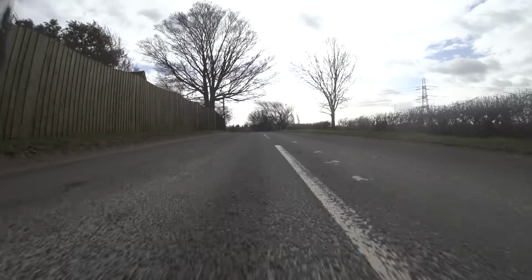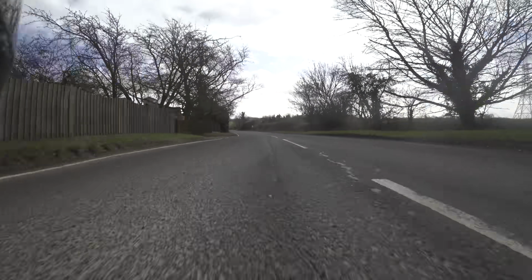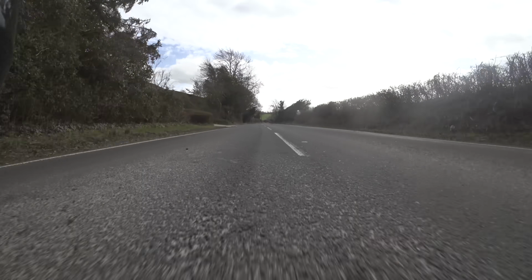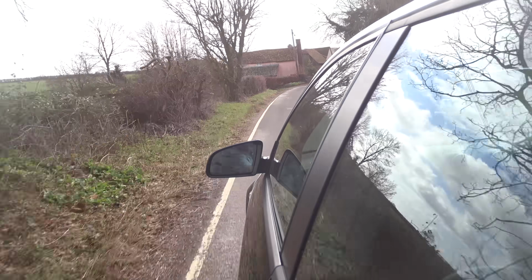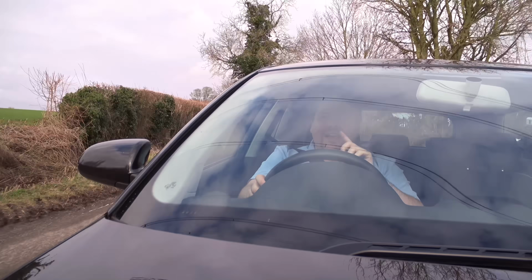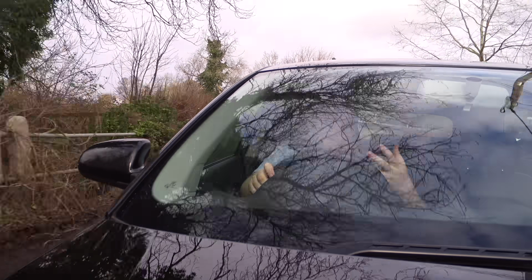But for the discerning petrol head who wants accuracy, they want feel, they want feedback, they want interaction, the car is sadly lacking. This being said, now is a good opportunity to try it on some slightly faster roads and see if it behaves itself any better when the tarmac is less demanding.